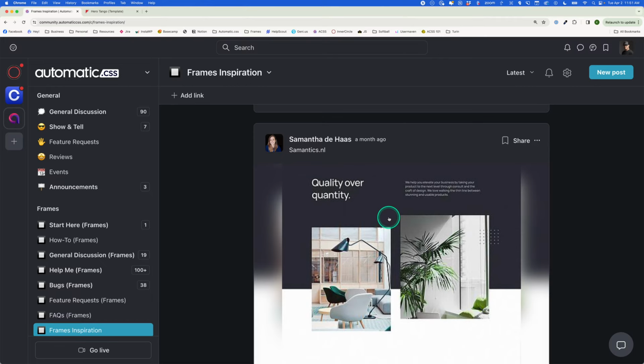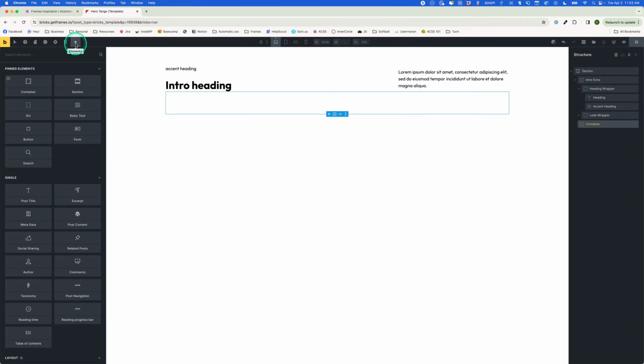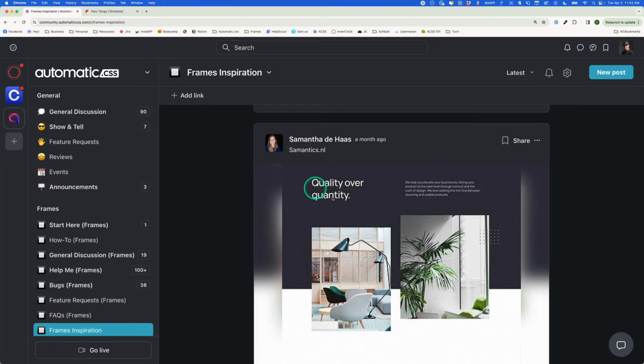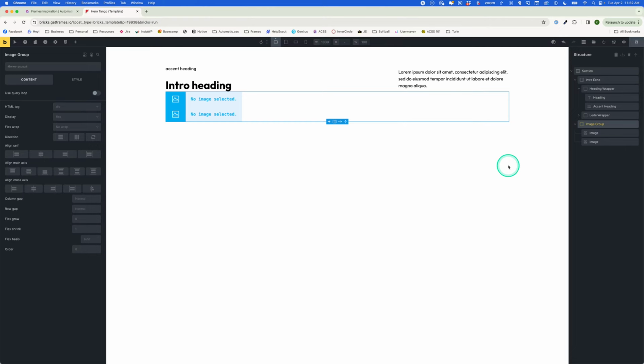So that's the direction we're going to go for right now. So what I need to do is grab two images and pop those in. This is going to be called image group, and we'll do image. Usually I call these media, but I don't foresee these being videos. That would look atrocious, right? Side by side videos. No, I don't think that's going to happen. So we'll stick with images in this regard.